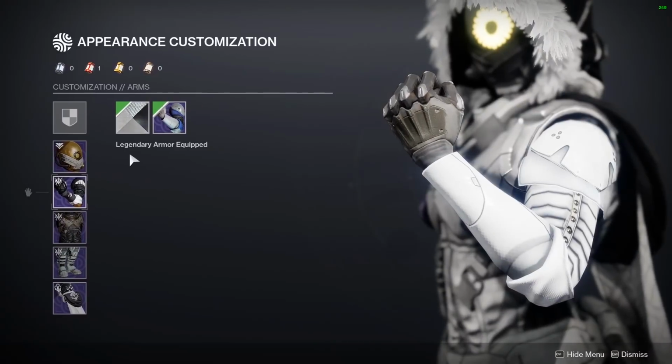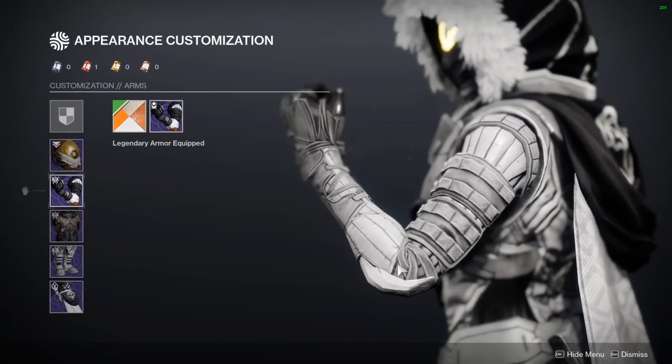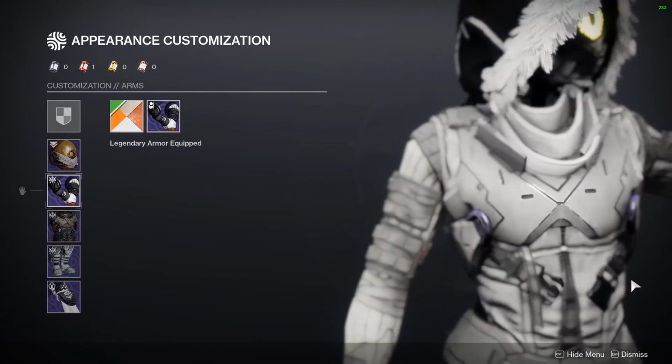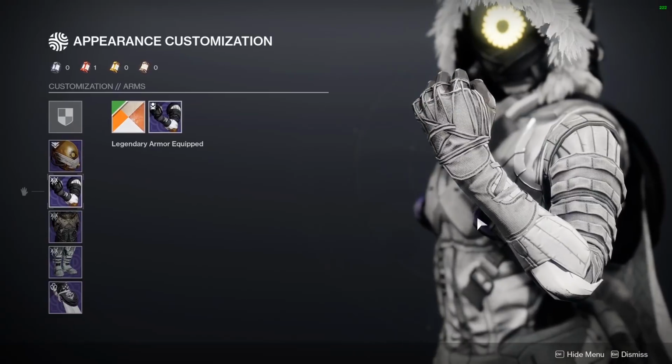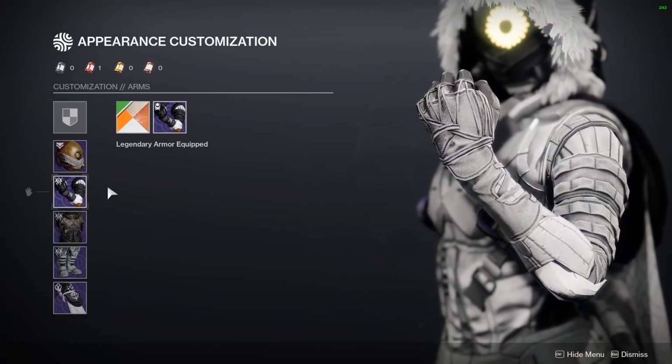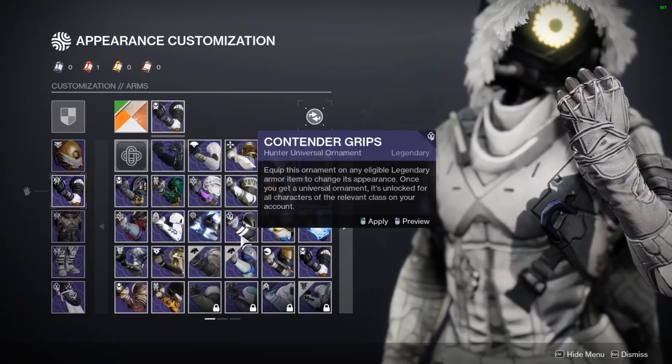Same thing goes for the Praefectus Grips with War Weary. Personally, I think these look better than the Righteous Grips based on this chest piece. However, if you use a different chest piece that I suggest, or if you pick one on your own, then I highly suggest you at least try these out.